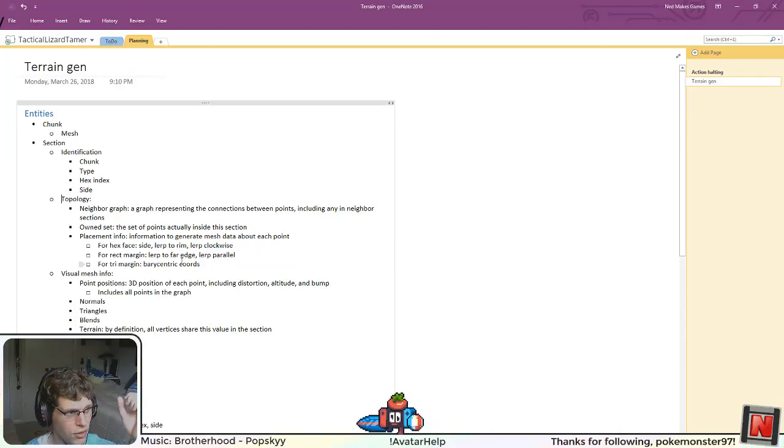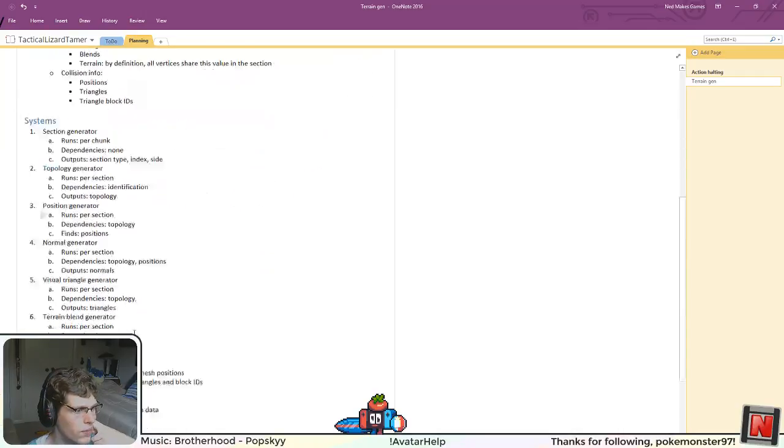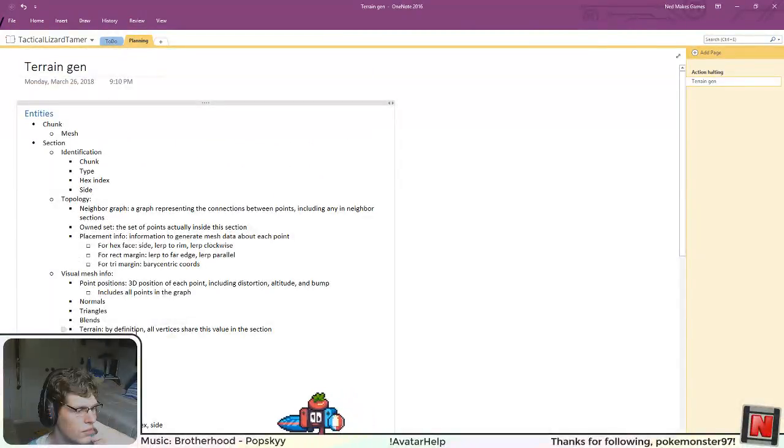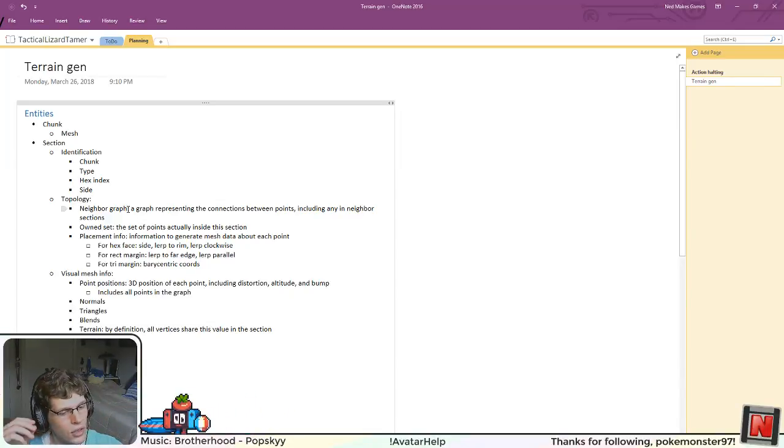So I'm kind of leaning towards the first option, which is, I don't know, I guess it's not that big of a deal. So I guess the topology would, but then, is it really, okay, well, let's see.